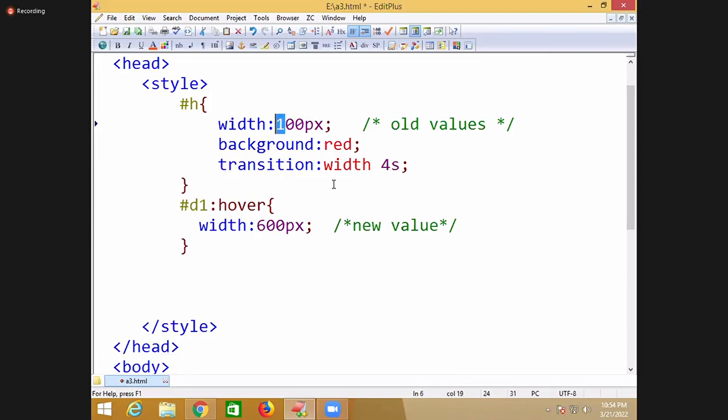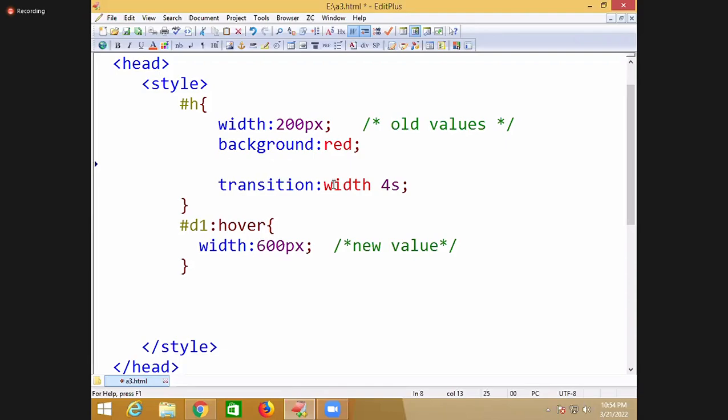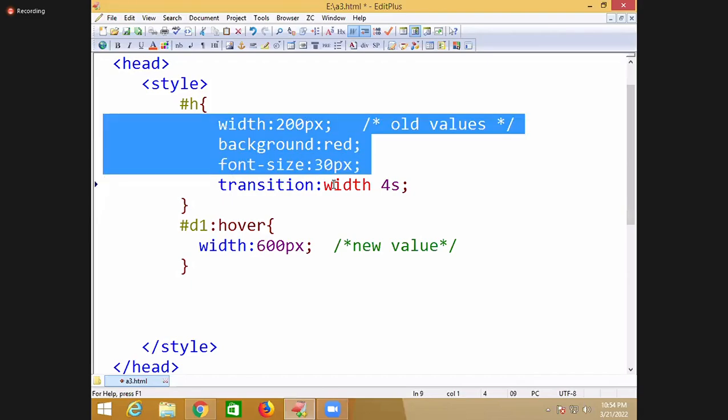So width is 200 pixels, background color red, and font size also I'm going to write here, font size 30 pixels. All these are the old values, because I'm changing the width, the background color, and the font size also.